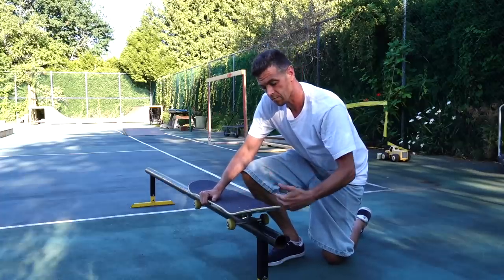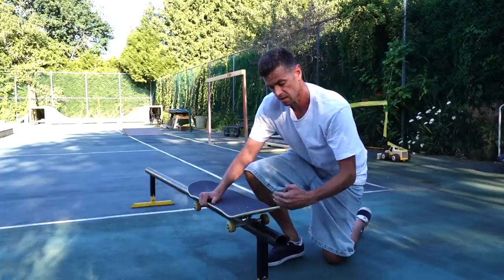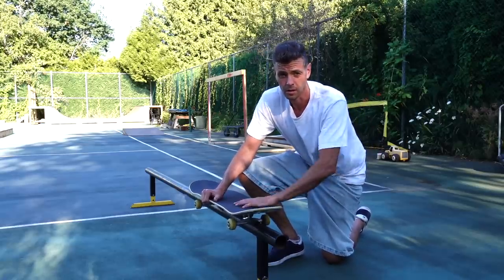So when I have really wide trucks, I often feel like I want to slip off because the wheels are way out here. It puts the rail out here. But having everything be way closer in, I felt way more locked in the whole time.